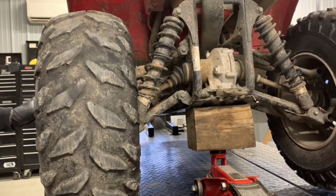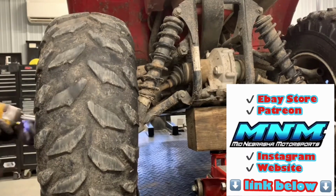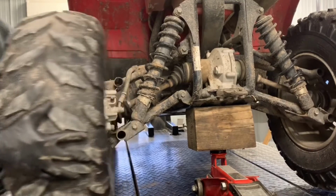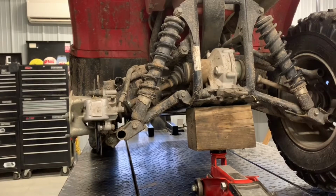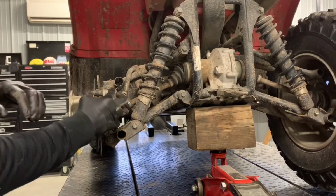First thing you're going to want to do is pull this wheel off. We've got four 17mm lug nuts. We'll get those four pulled off of there. Pull the wheel off of them. We'll set that aside. We have no use for that for now. Now we're going to pull this caliper off here.